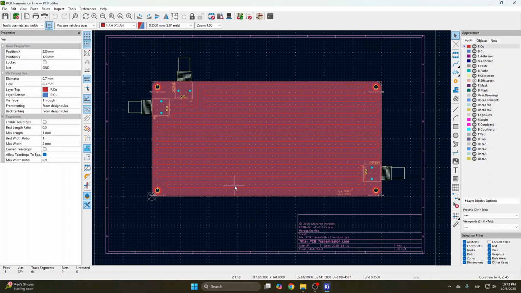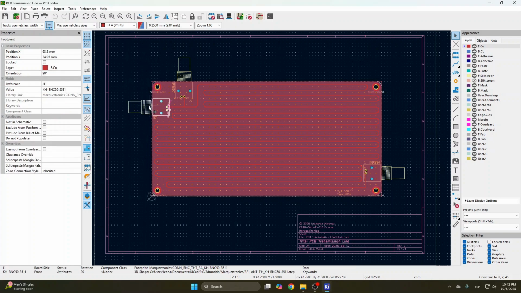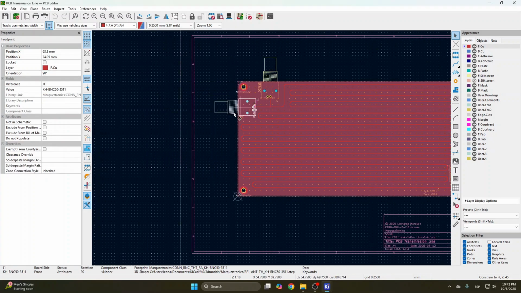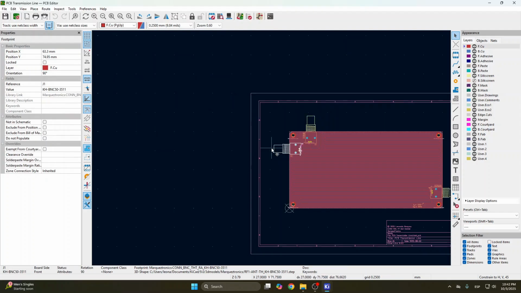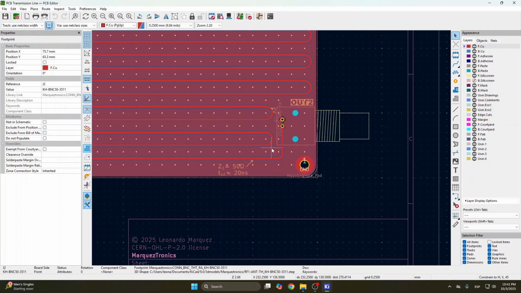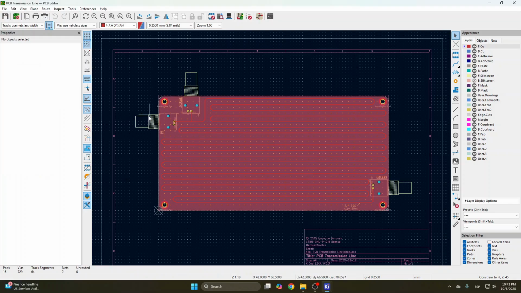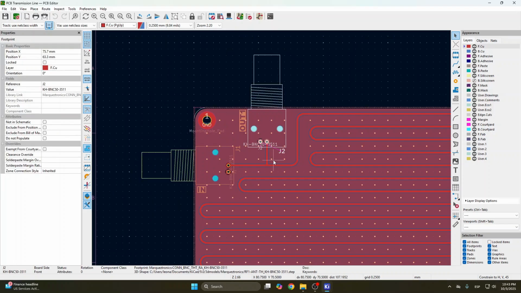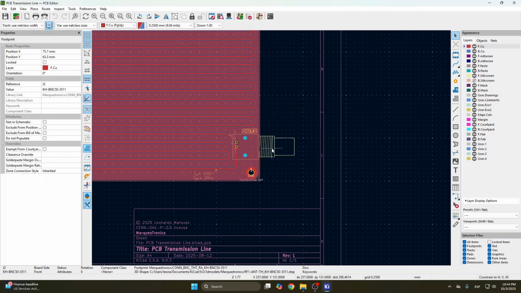I have added 3 BNC connectors, one to serve as input labeled in1, and a couple of output connectors labeled out1 and out2. The input connector will be connected to a function generator, and the output connectors out1 and out2 will be connected to channels 1 and 2 of the oscilloscope respectively. Out1 is placed very close to the beginning of the trace or the transmission line, and out2 is connected right at the end of the transmission line.